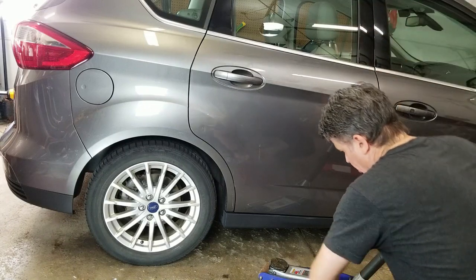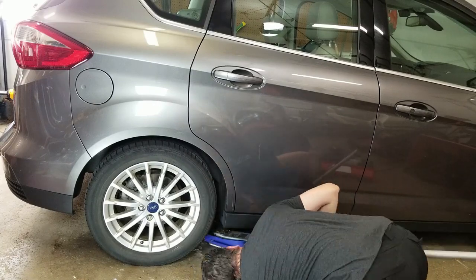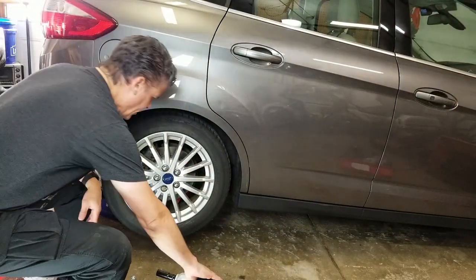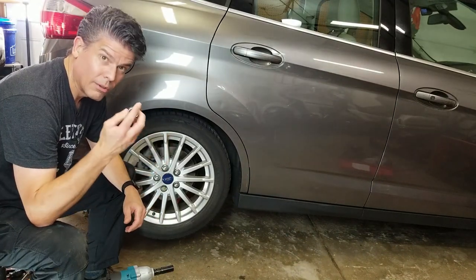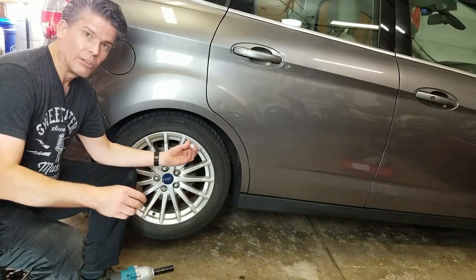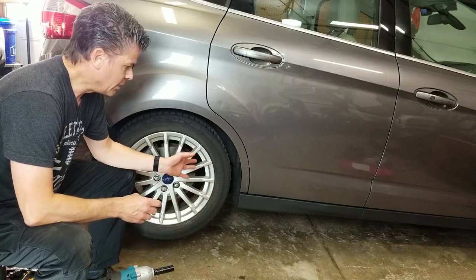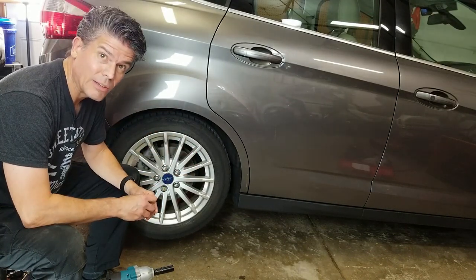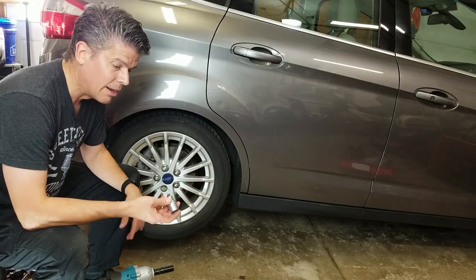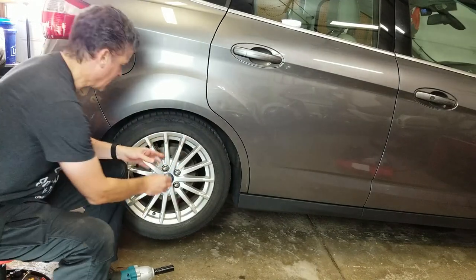Now I'm going to get my car up in the air so I can get this wheel off. I've lifted my car up in the air and I've got my wheel lug nut key. I actually went to film this video last week, and when I went to get my lug nut key I realized I don't have it anymore — I took my car to get the wheels balanced, gave them the key back in January, and they never gave me the key back. I had to find a replacement key, order it, and get it — so now I can take my wheels off again.